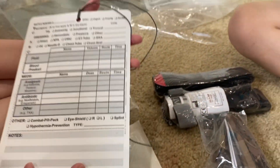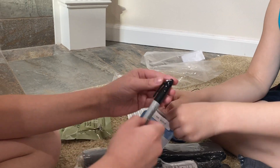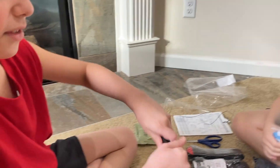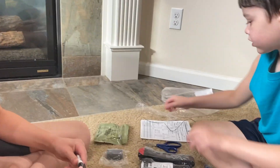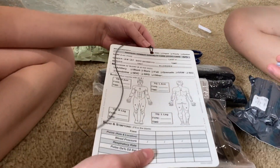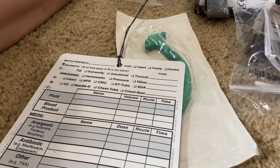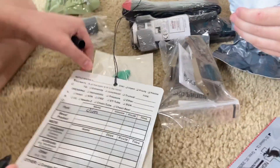I found gloves! I'm gonna open this — it's a Ziploc bag. So first of all, we have this like baby keychain sharpie. Is this even a sharpie? It is an actual sharpie. So let's just pretend we have a page in here and we're gonna save his life. We're gonna put his name right here. His name is Jim. I don't know what that means. I'm gonna have two patients actually because there's two lines.